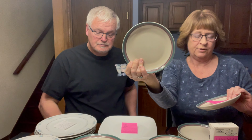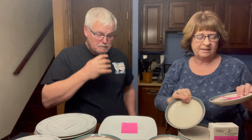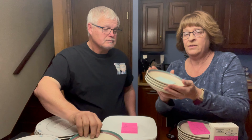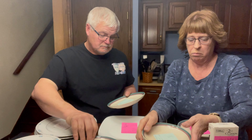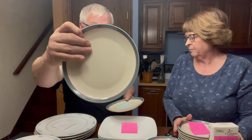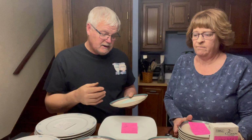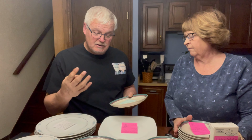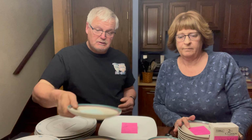All right. Well, these are a Juniper, which are a bread or dessert plate at 6 3/4 inches. Again, Folk Craft. I have six of them listed for $36 and a $30 offer. I go by the prices that they suggest on eBay. Then I have four, which will be $22.99 or an $18 offer. And of course, another Juniper pattern. It's more of a luncheon plate, a salad plate, 8.5 inches. We got $4 in them, and it's $29.99 or a $22 offer.